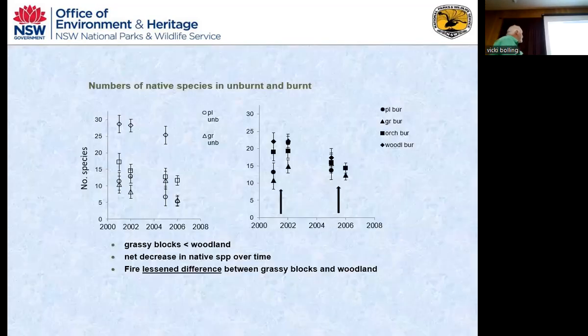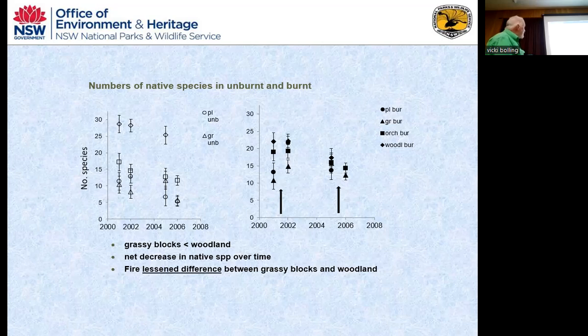Okay, now I've got to remember what it shows. Okay, burnt and unburnt. These are the burnt blocks, unburnt blocks, and the number of native species, that is the Cumberland Plain woodland, and these are the disturbed areas. And basically the number of native species is dropping a bit across the whole thing, but no change, okay? But in the burnt blocks, after the first burn, the number of native species actually increases. And then after the second burn, the number of native species increases again, or again gets a boost. So the fire is helping the native species come back.